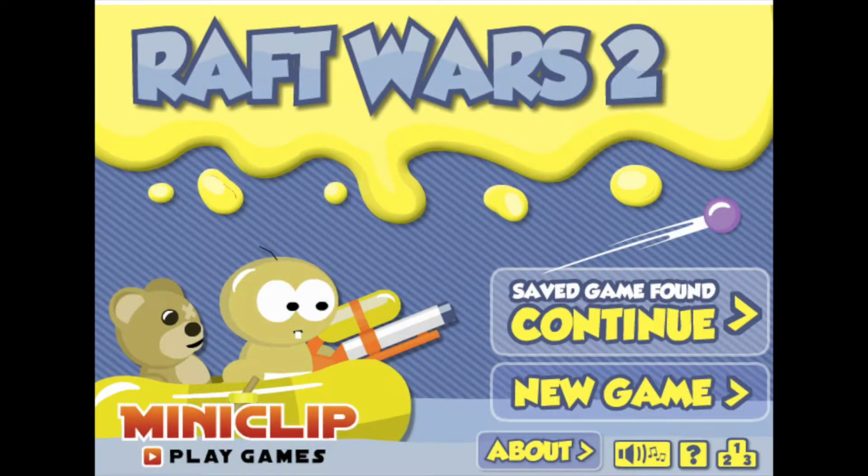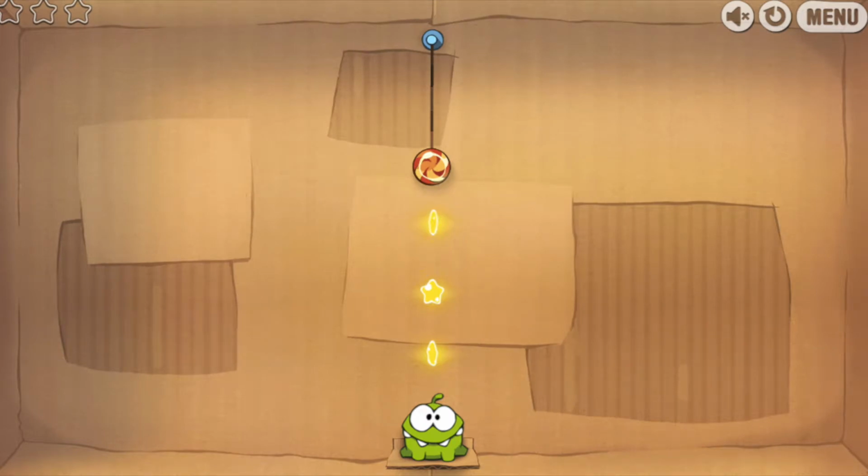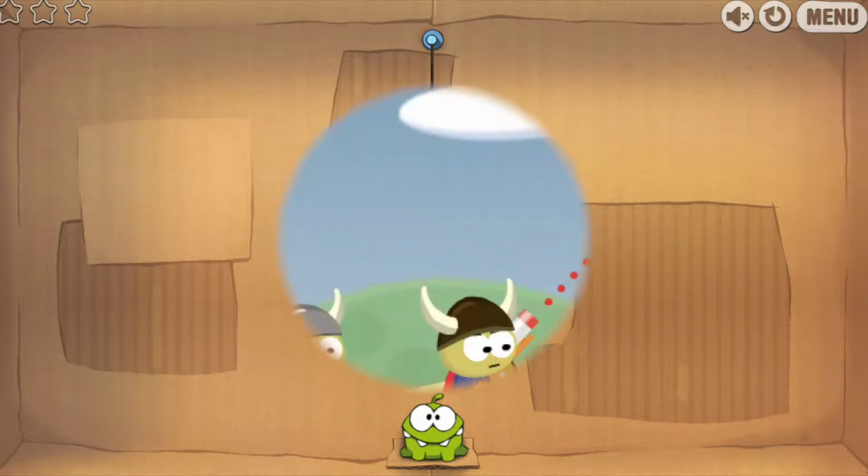Being evaluated today, two children's games, Raft Wars 2 and Cut the Rope. Throughout Raft Wars, Simon faces many enemies and uses his ball launcher to deplete their health meter or knock them into the water, taking as few turns as possible. In Cut the Rope, players must cut ropes attached to candy so that it falls into the creature's mouth, all while collecting as many bonus stars as possible.